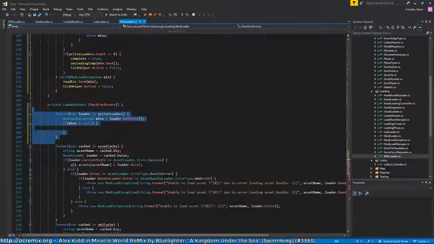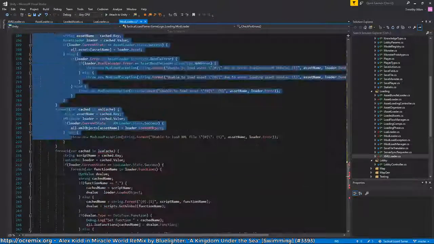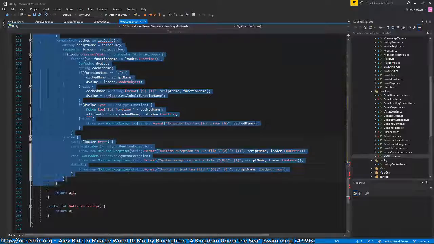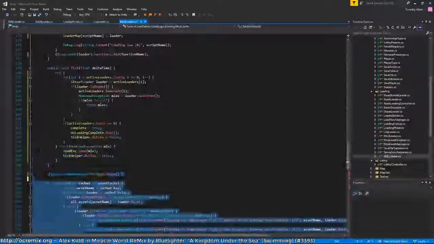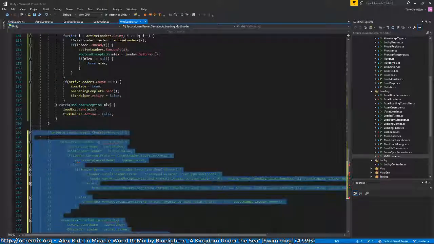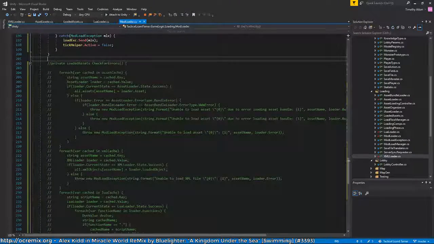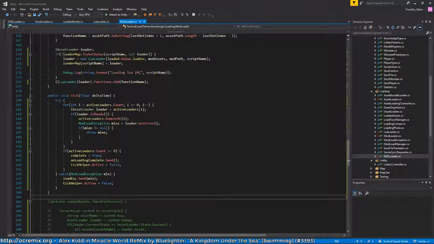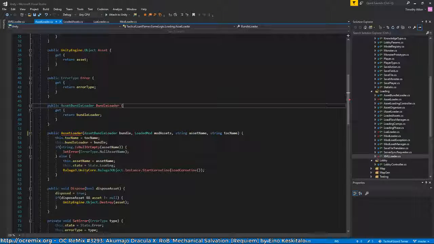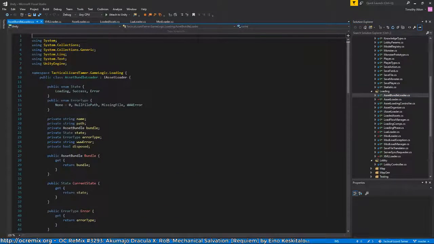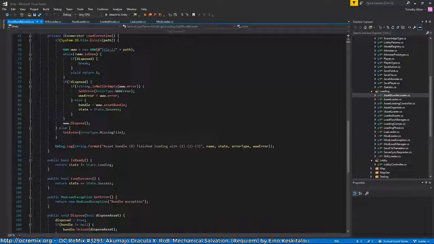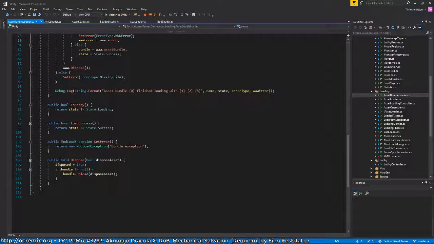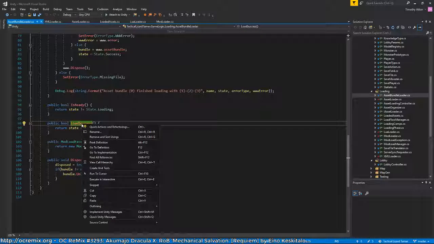So I don't need this, but I should keep this code around because we'll want to use the logic for these errors. Okay, so I think that's pretty simple. So the asset bundle loader is pretty much updated already. I guess we don't even need this load success anymore.